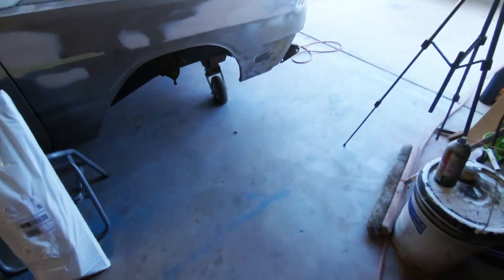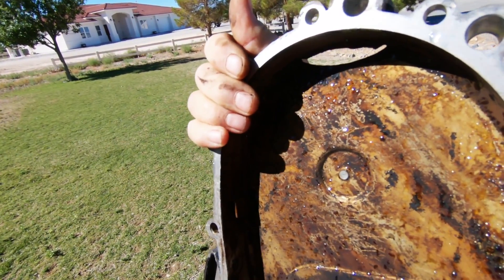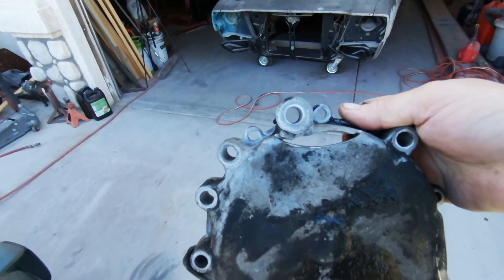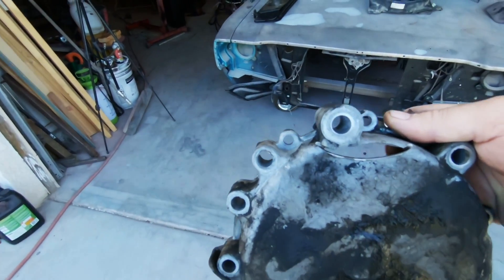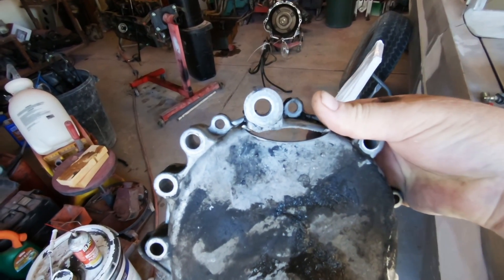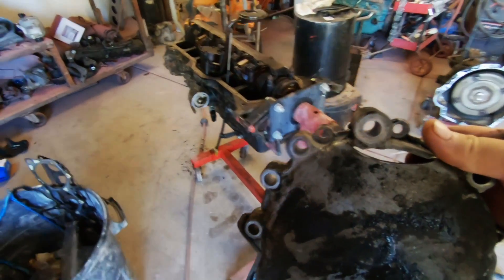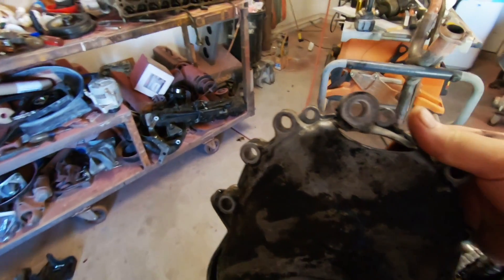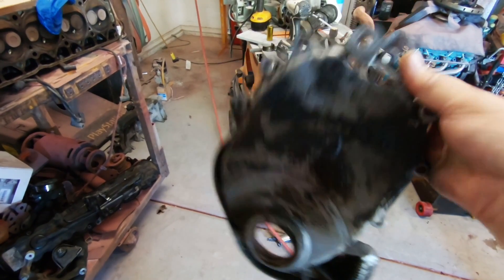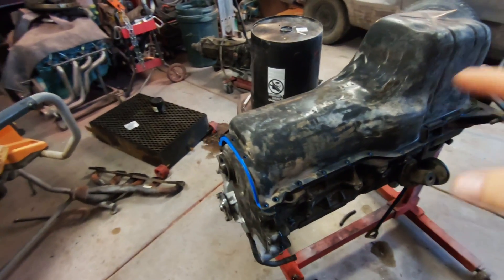Look what I found — I don't think that's supposed to be there. I don't know what happened there. It was siliconed up. I'm going to clean it up with some lacquer thinner, get all the grease off it and do the same thing right now, because I just don't have time to go all the way to Vegas to rip apart a junkyard motor to get a new timing cover. I'll do that next time I go to the pick-apart.